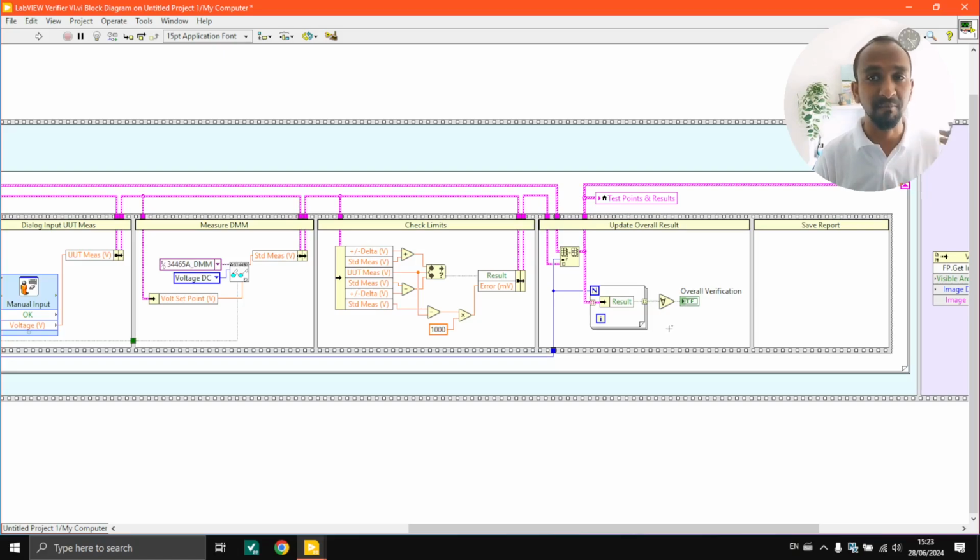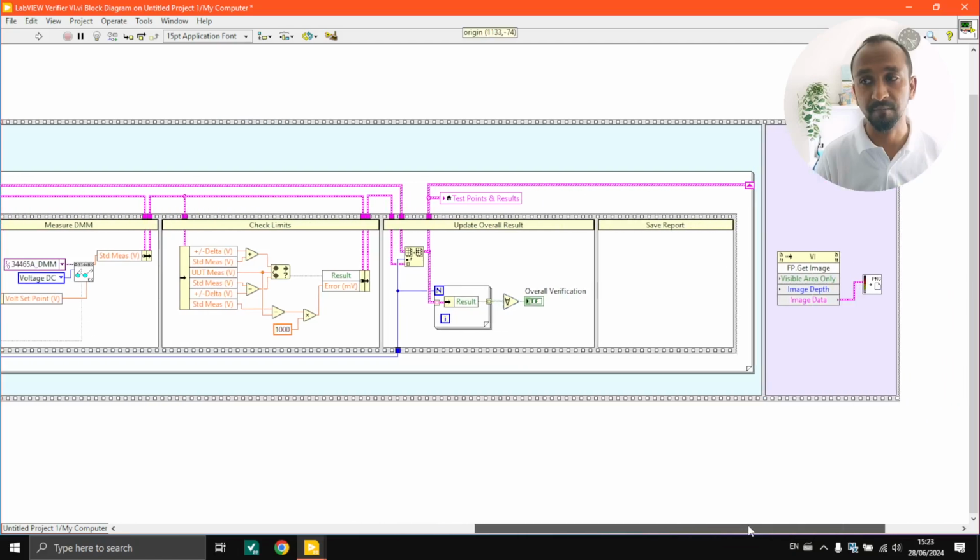If every test point is a pass, then the verification is a pass. If any one of them fails, it just decides it's a fail.